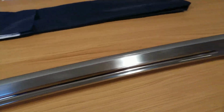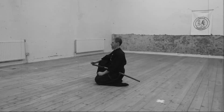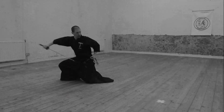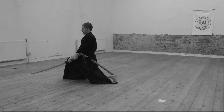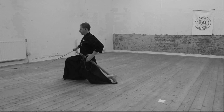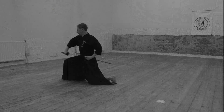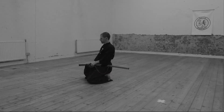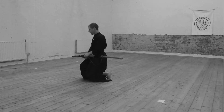I went for, I believe, a blade length of 2.25 shaku from memory, but I could be wrong. I think it was adjusted down from a slightly longer length, which I originally measured roughly based on what I could do with a shinai or something like that, and my Iaido sensei was like, don't be silly. So the saya length was shortened to 24.2 centimeters, I believe, to make sense with my blade length of 2.25 shaku. Anyway, moving on.